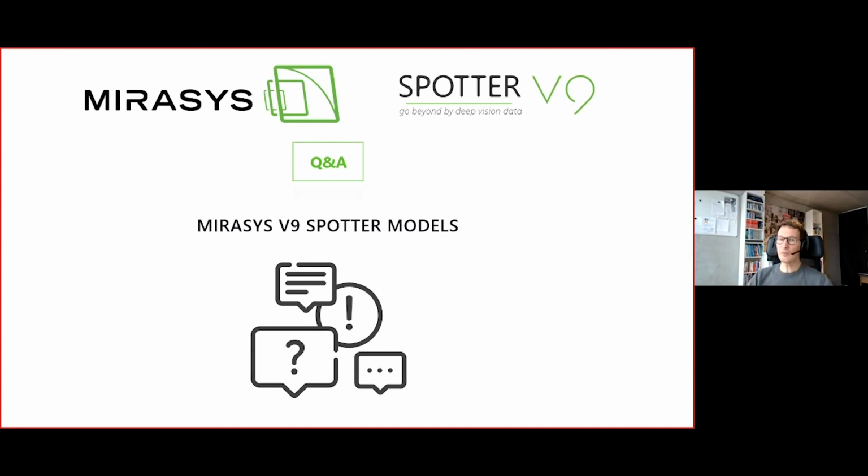So there is a difference between Spotter Enterprise Plus VCA and Spotter 8 V8 VCA. So if you have, let's say, a VCA on V8, you should use Spotter 9 Enterprise, or we do it, let's say, case by case with VCA.